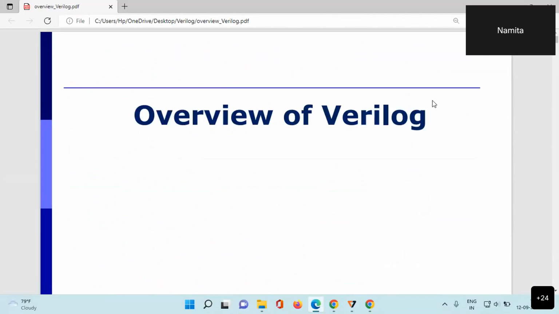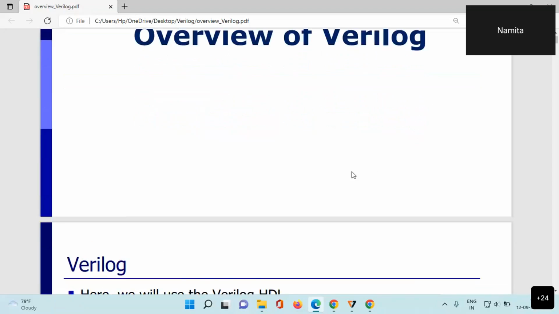So as ma'am said, we'll be starting with an overview of Verilog so that we can design various digital circuits needed for medical electronics or medical applications. Today we'll give a brief introduction to Verilog, different styles of coding digital circuits in Verilog, and how to simulate it. On Wednesday we'll see the same codes hands-on using ModelSim. So to start with, we'll be using Verilog.